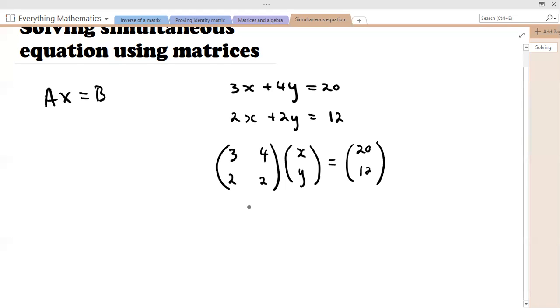What we do here now, we divide by this whole matrix, but let's just make a long story short. In essence, we need the inverse of this matrix here, and we have to multiply that by the other side. And some people might wonder, well, if I multiply the inverse on the other side, why don't I multiply the inverse on this side? But remember what we did two days ago. When you multiply the inverse of a matrix by the matrix itself, you will end up with the identity. And the identity is the same thing as 1, and anything you multiply by that, you will get the same thing.